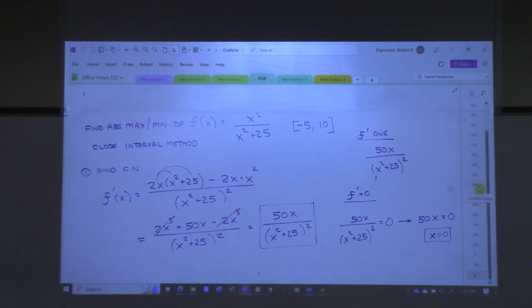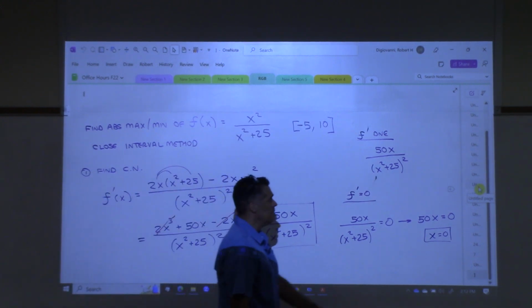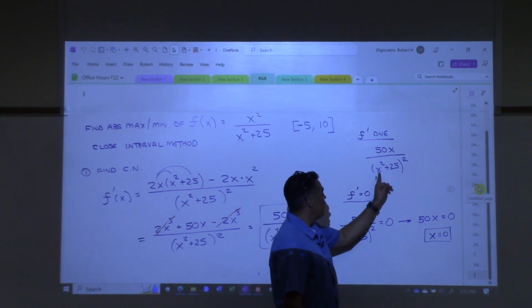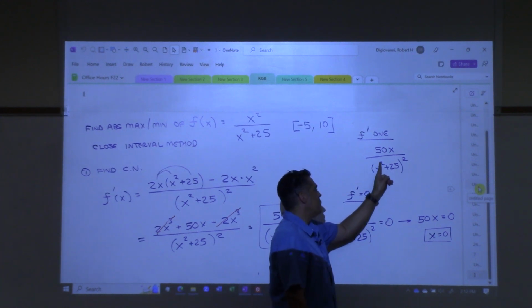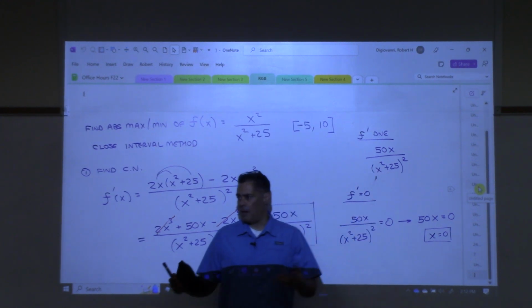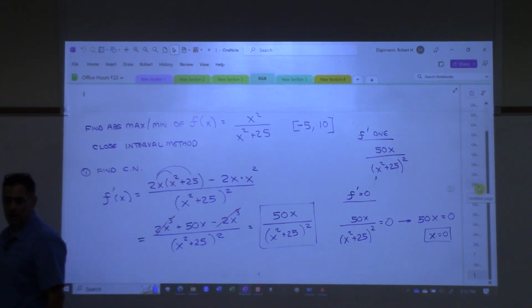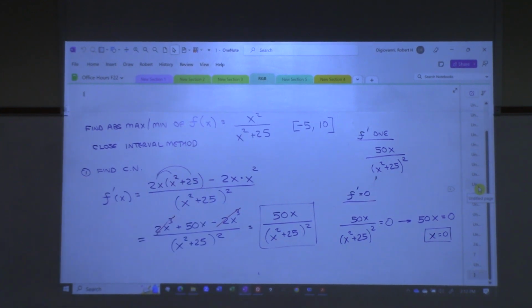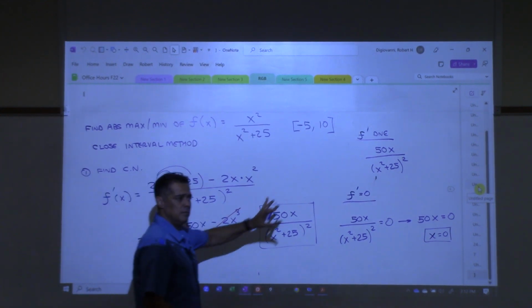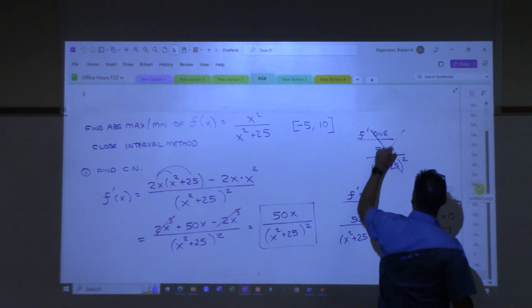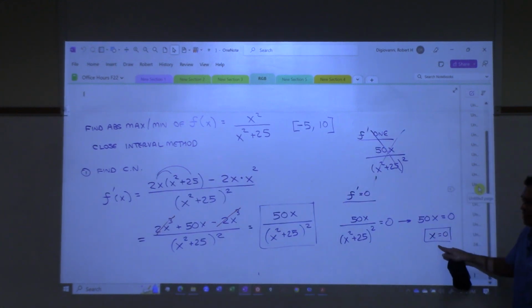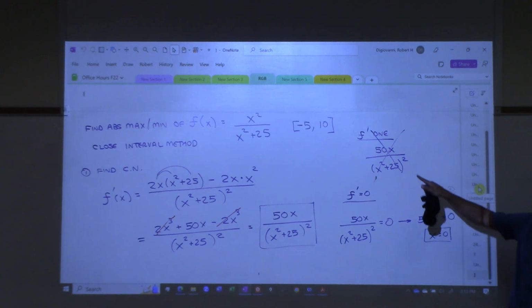I mean, the worst thing you have to worry about here is division by 0, but there's no way you're ever making that denominator 0, right? Because it's adding 25. When you square something, the absolute worst that could ever be would be 0, otherwise it's going to be a positive number. You add 25, it's still positive. So there's no way you can get 0 down there. So do we have any things to worry about here? No. So no critical numbers from there. So we only have one critical number, and it lived in the domain.